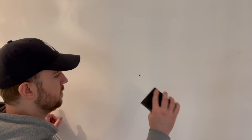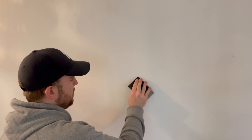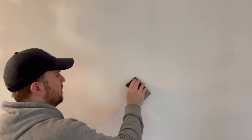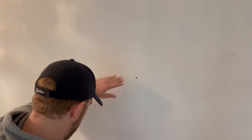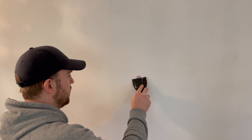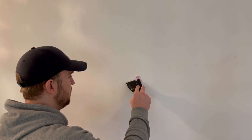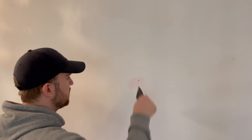For filling nail holes — like from this gallery wall in the living room where we didn't use command strips — here's the process: take a little drywall sander and sand it down to make it smooth. This also creates a slight indentation so the spackling sits flush. Then take some drywall spackling, use a trowel, push it into the hole. It's pink right now but it'll dry white. Once dry, sand it again, get all the excess spackle off, paint over it, and your hole is filled.